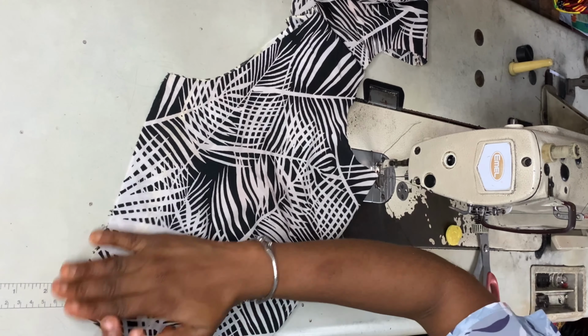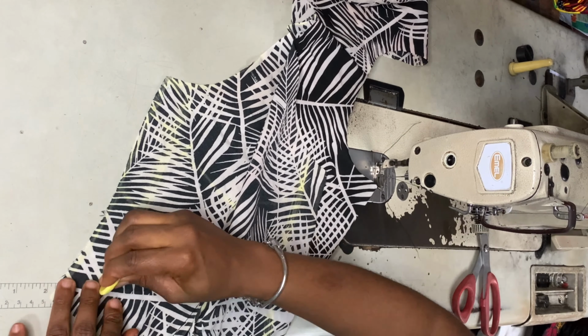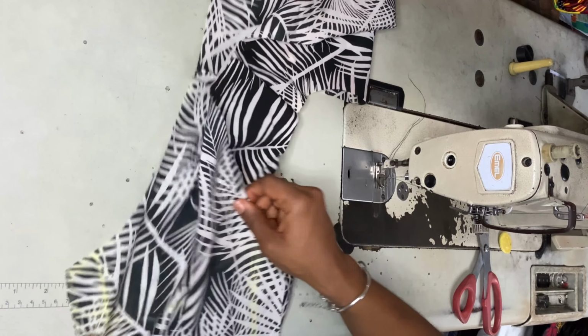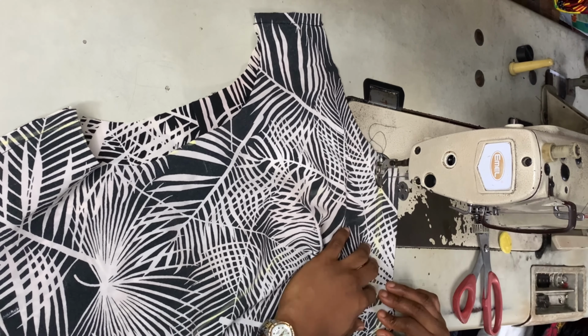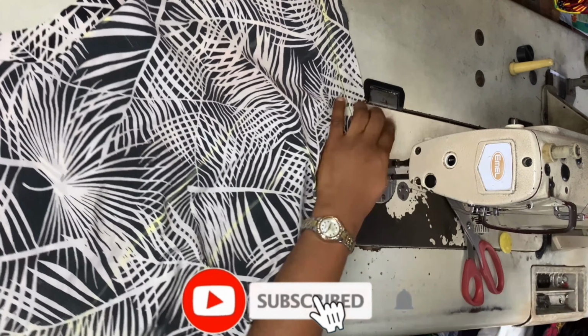Now I'm placing both sides, wrong sides facing, just so that I can replicate that measurement I just marked, so I don't have to do it all over again. Now folding it back to the way it was, I'm just joining the front piece and the back piece together.